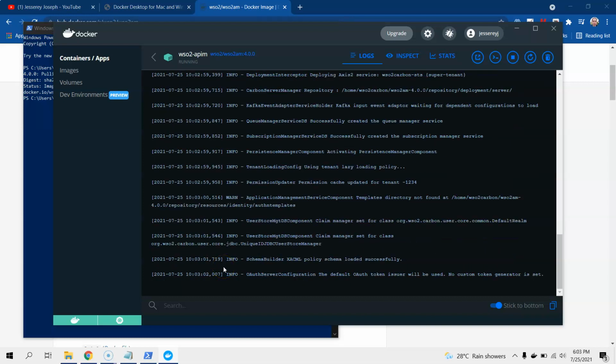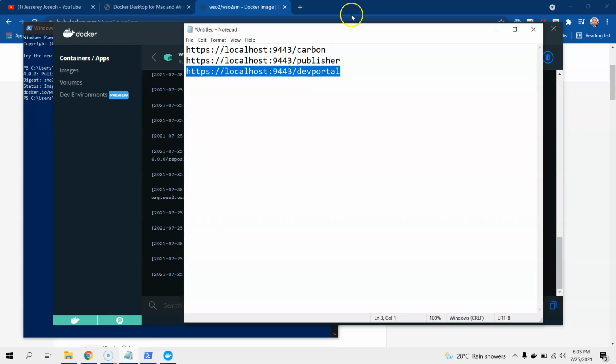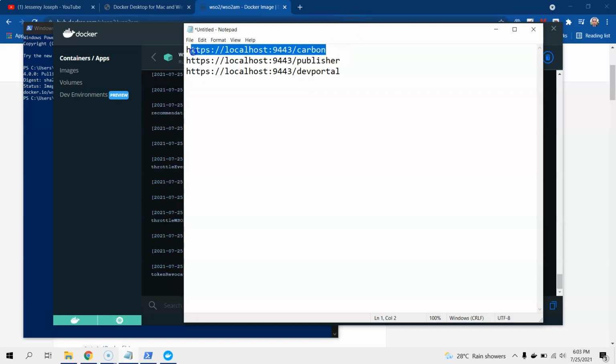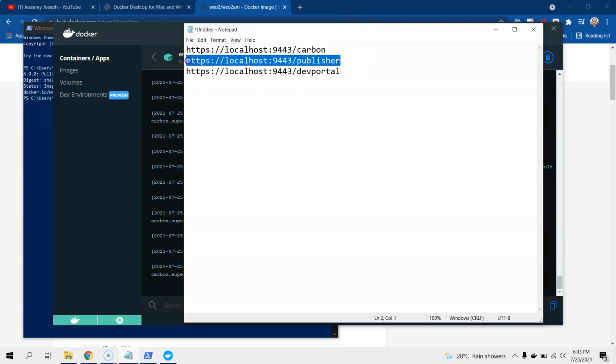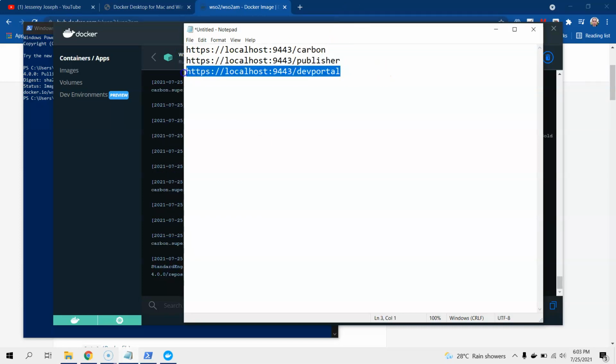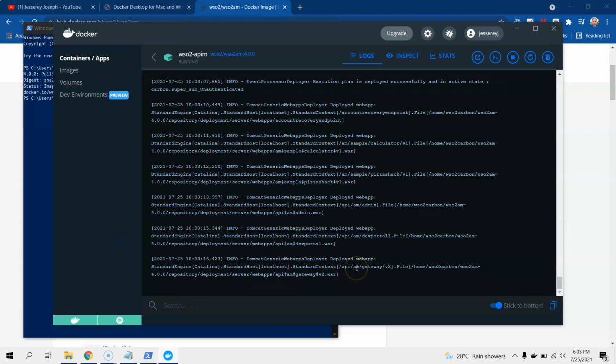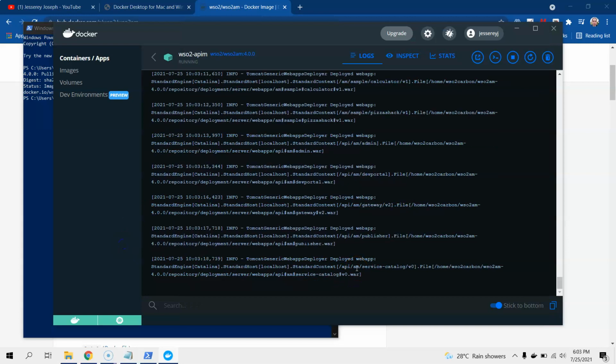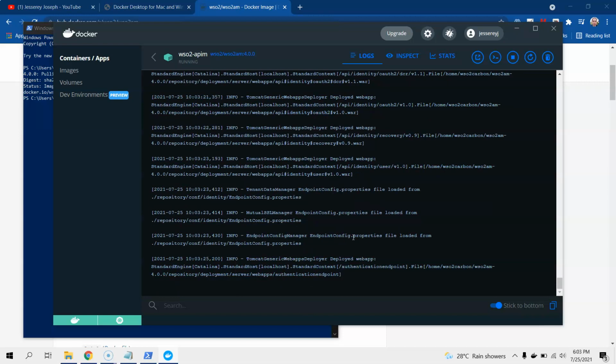While waiting for that, try to navigate this Carbon website, the publisher, and the portal. So to verify if this is working or not. Okay, so let us just wait for a few minutes, and then this machine is trying to deploy the different applications.